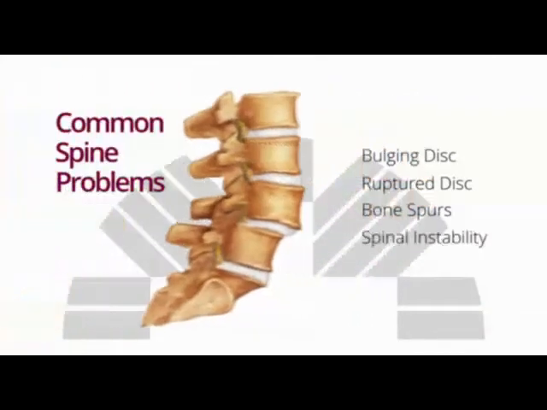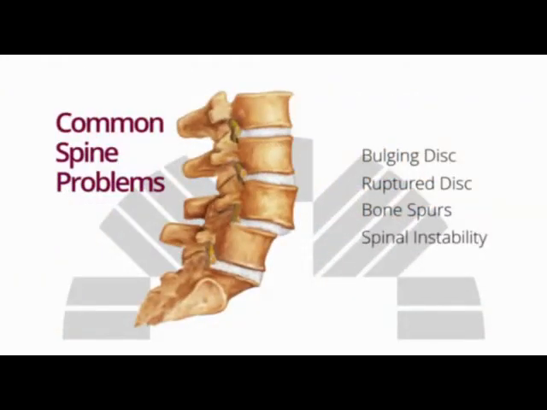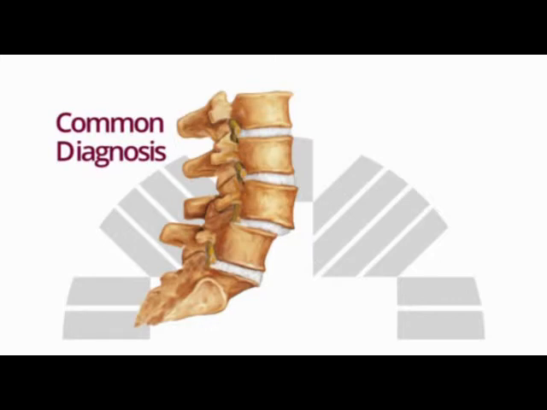Spinal instability is a condition of degenerative disc disease. As a disc wears out and flattens from aging, the vertebrae can start to slide back and forth. This slipping can cause the outer rings of the disc to stretch, causing pain. But more important, it decreases the protection for the spinal cord. Spinal instability may also result from trauma, infection, tumors, or muscle paralysis. These conditions, by themselves or in combination, can result in a variety of diagnoses.